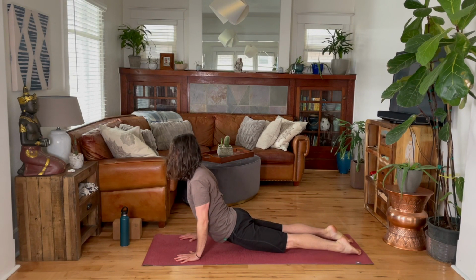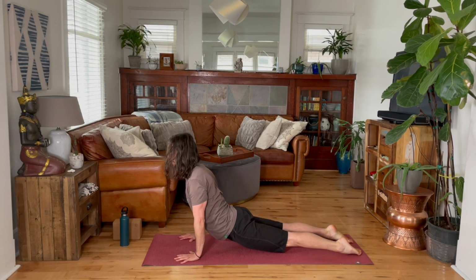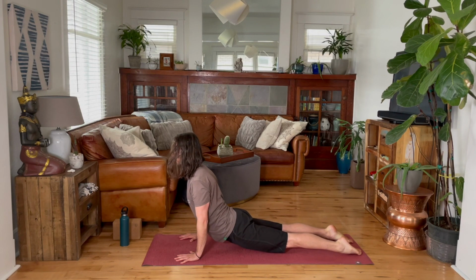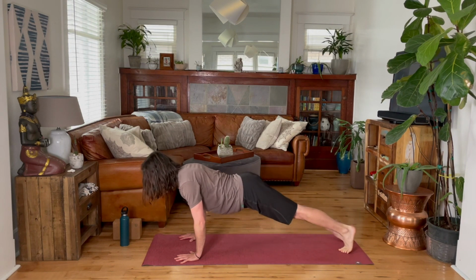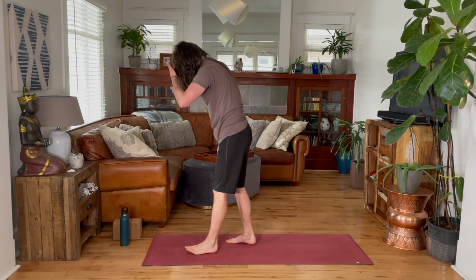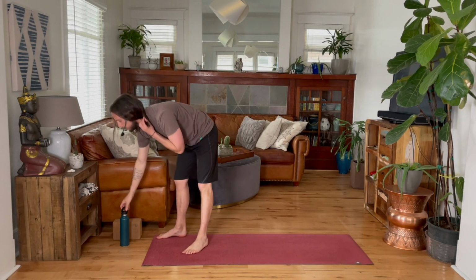So up dog is you are suspending the weight of your body just on the tops of the feet and the hands in a back bend. Lifting up through your chest, rolling out through your shoulders, letting those biceps tone in. And from here, we can tuck the toes and lift back up and meet in our down dog. Okay, friends, couple rounds of breath, getting that down dog.